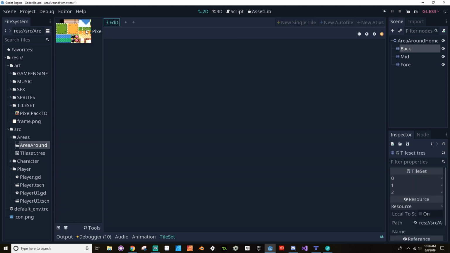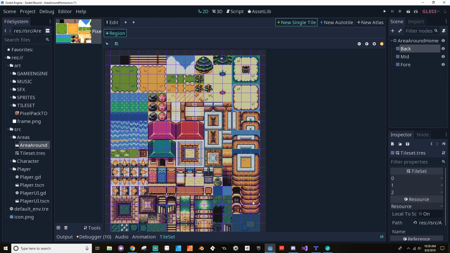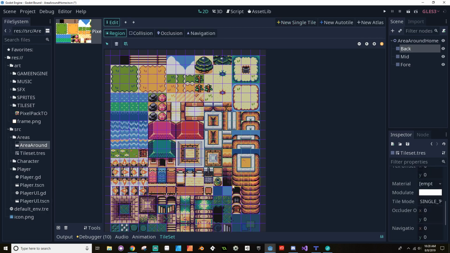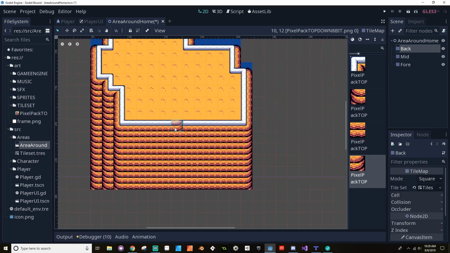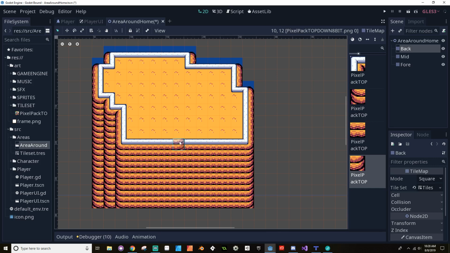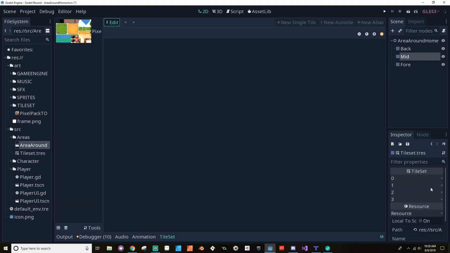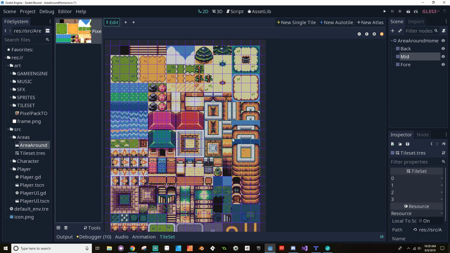Alright, so back to our tile set. Let's do another single tile out of this one. See, it puts yellow around the single tiles, and it puts this kind of teal around the auto tiles, but I wonder why I couldn't have selected it earlier, or maybe it was just me being me. Okay, so now ideally, I would like to be able to break this without messing everything up here, but I don't think I can, which is why I have the midground, because now with the midground, using the same tile set, I can go back in here and make a staircase area.